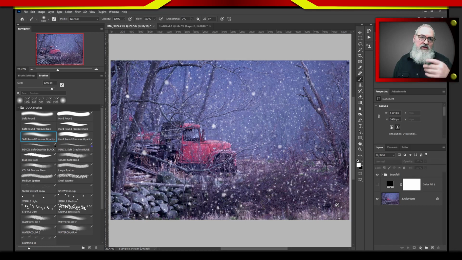When you're building the snow on layers, you're putting the snow where you want it. And if you don't want it over your subject, you simply don't paint over your subject.